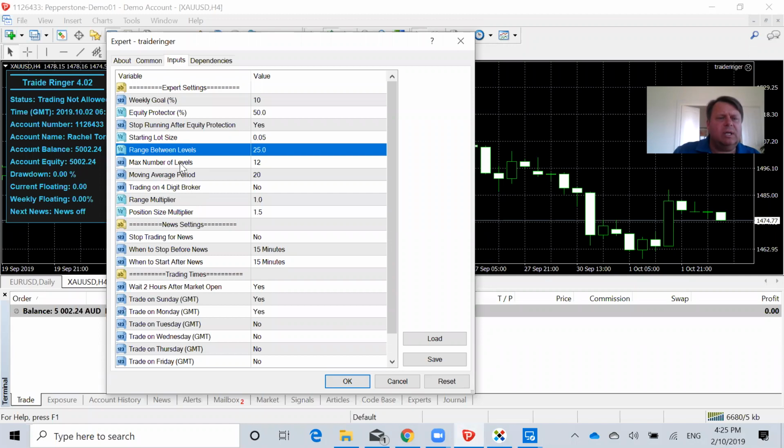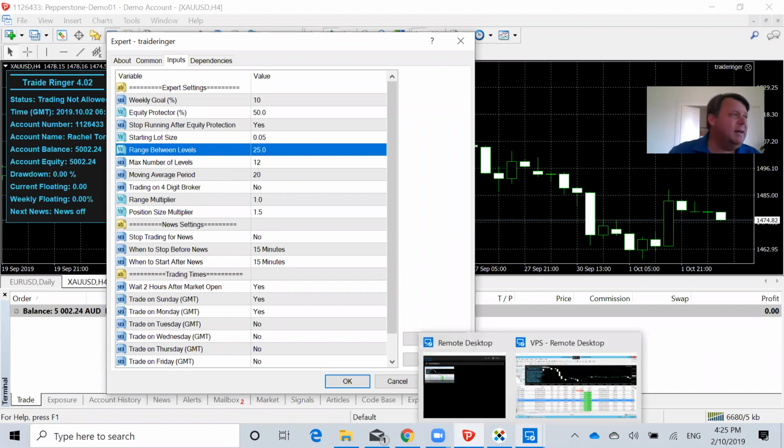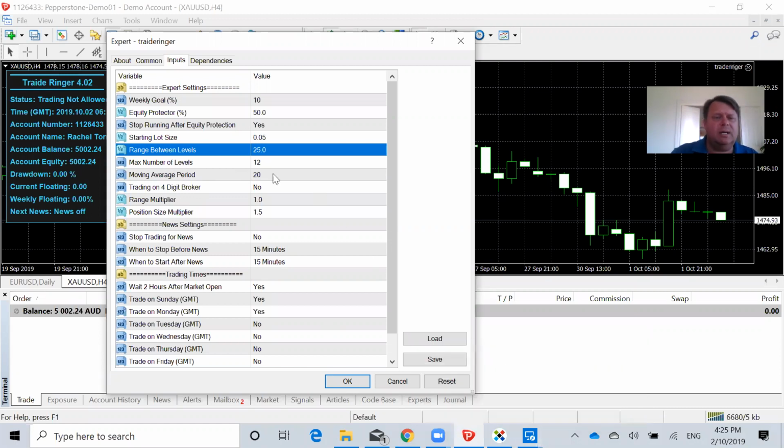Max number of levels: you can set the amount of levels that it will go down. There is a calculator to work this out. I don't actually think I can hit 12 levels, based on 0.01 and a 50% equity. If I ever get to the 10th level, I think the most I can do is 9 before I hit 50% equity. So I can limit that to say 8 levels, and hopefully avoid the scenario of being locked out. I've just had it set on 12 because that was the recommended amount given to me.